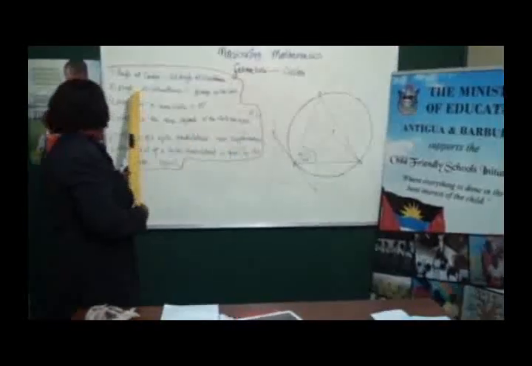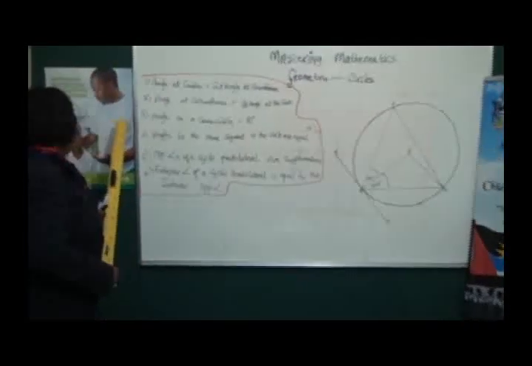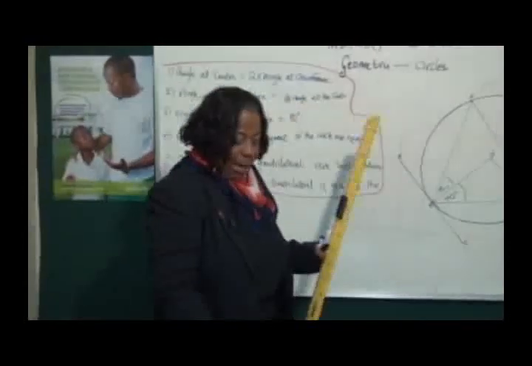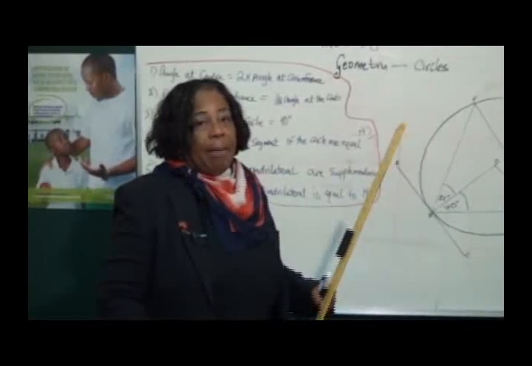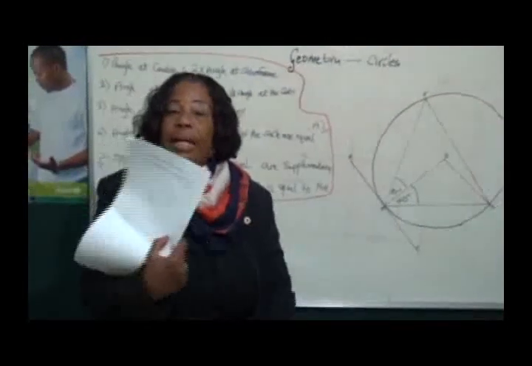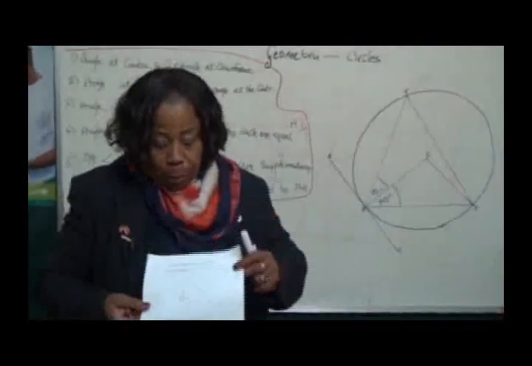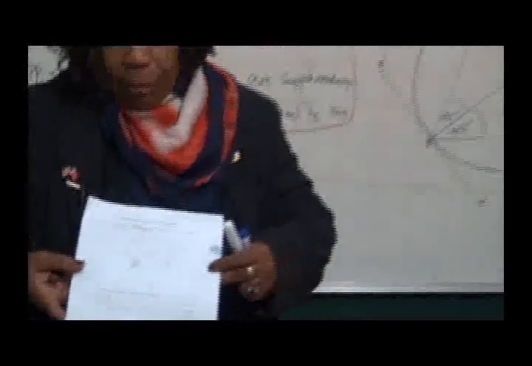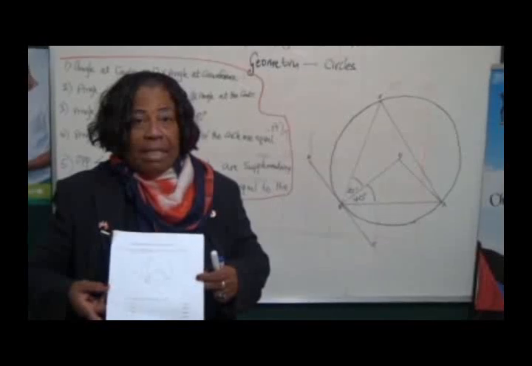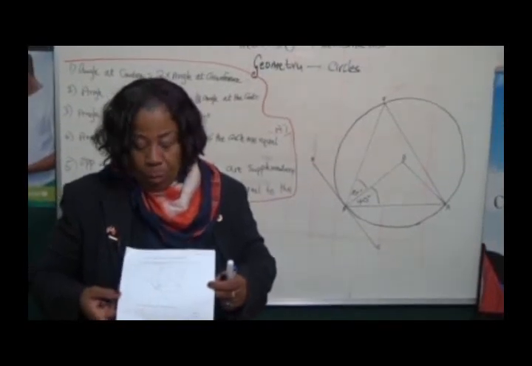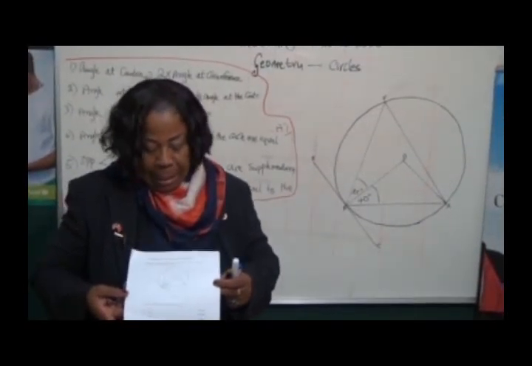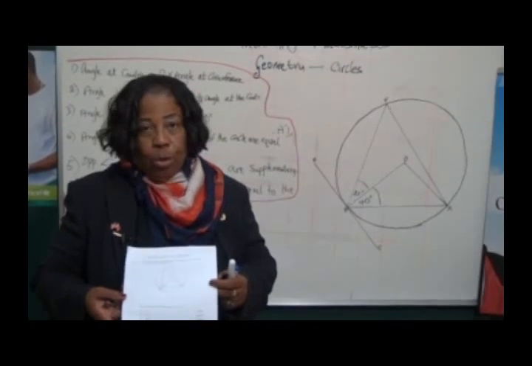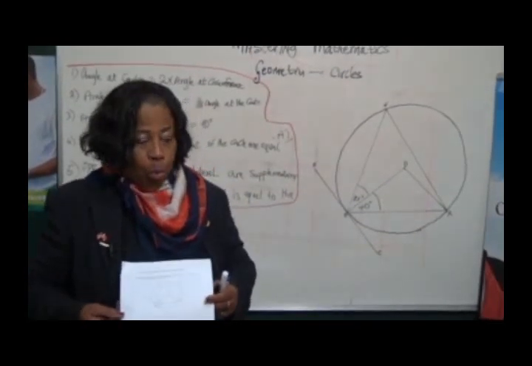Yesterday we gave you several theorems and sent you home to look at them. Today, I have gone straight to the 2013 CSEC examination paper. This was question number 10, a choice in the measurement, geometry, and trigonometry section. This is the figure we have just transferred onto the board. I'm just going to give you the salient points in reading this and what they asked you to do, and we're going to walk you through.